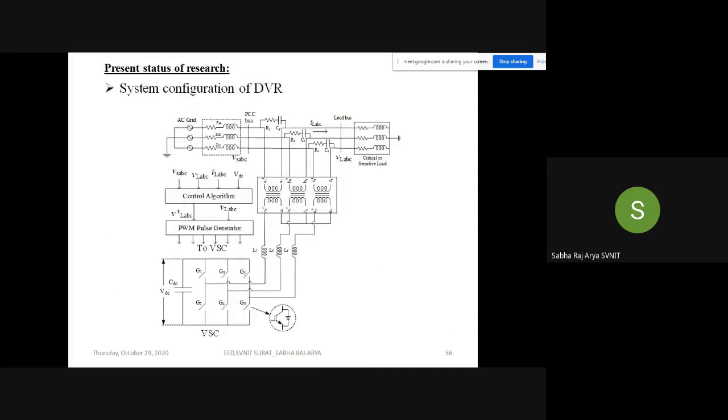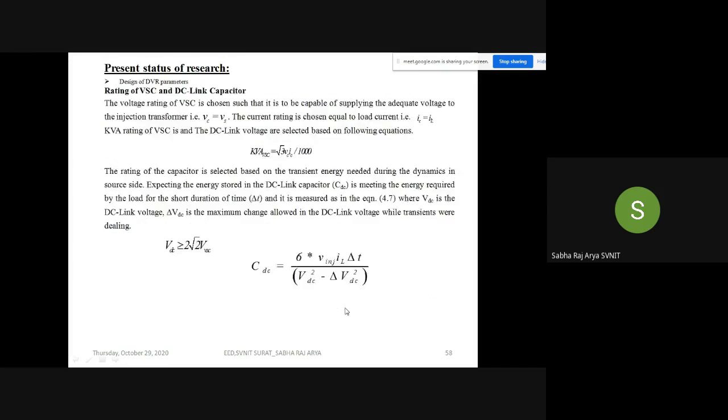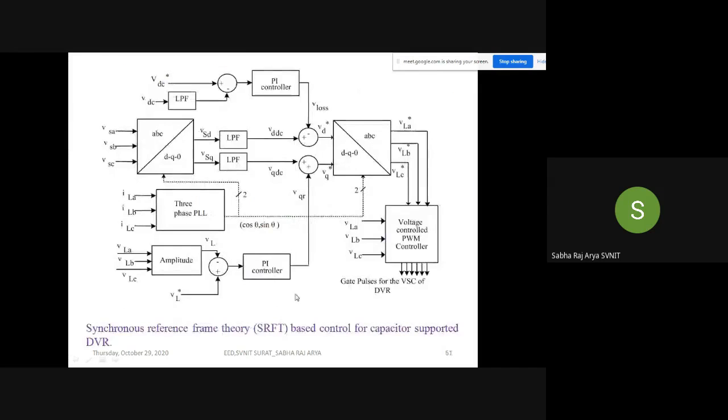So you can see this is our basic circuit diagram: supply voltage, load, and this is a converter. In this case, we need to see how we can generate the gate signal. Just see the diagram for 2 minutes, then I will discuss. Maybe we can take this from any paper.